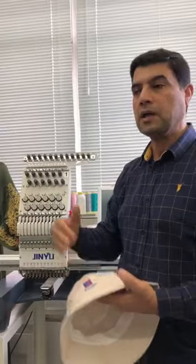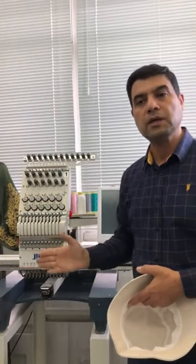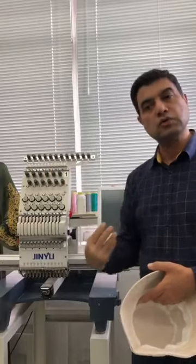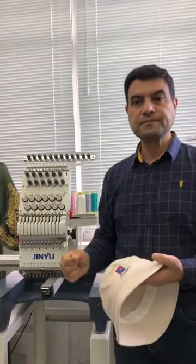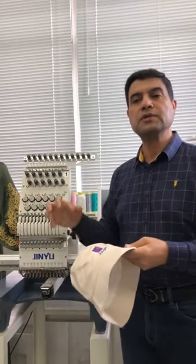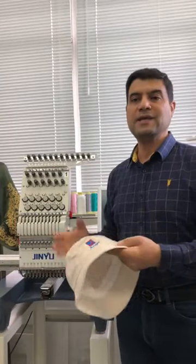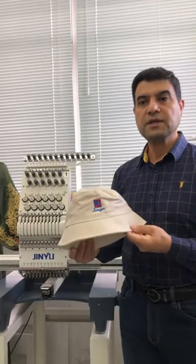And the cap frame, as you know, we will supply you with the machine, because every Jinyu tubular embroidery machine has three functions, as we taught you before. One is the opening frame, second is the cap frame, third is the garment frame. So for some items I want to put embroidery on, it cannot be done with the plastic frame or cap frame or open frame. Then I have some other optional frames I can do embroidery with.